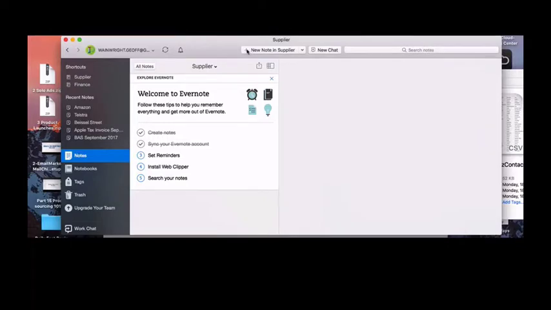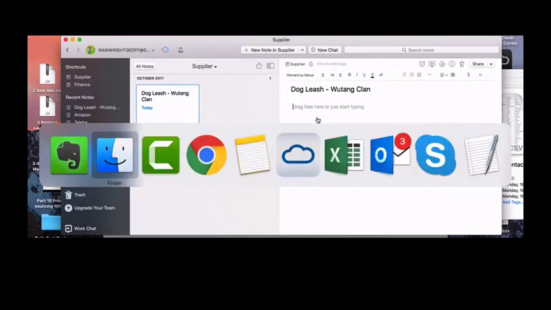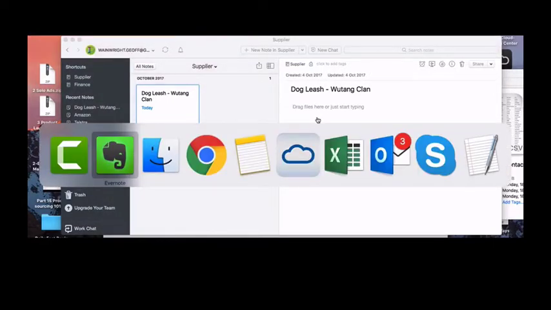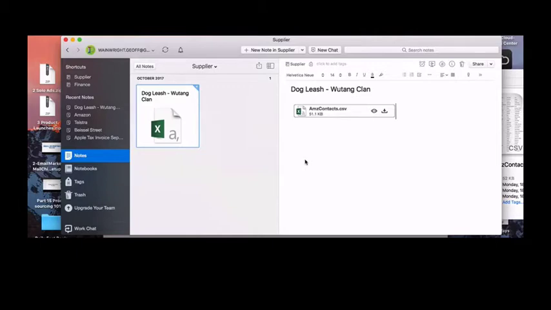Now let's say I want to add a new note because I'm sourcing, let's say, a dog leash, and I can put the name of the supplier in there. Maybe the supplier is called Wu-Tang Clan, or just make up a name. And then let's say I've got a file here I want to save in there. I can just get the file and drag it in, and this now lets me add tags.